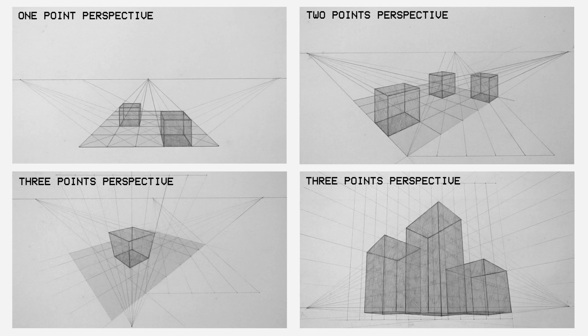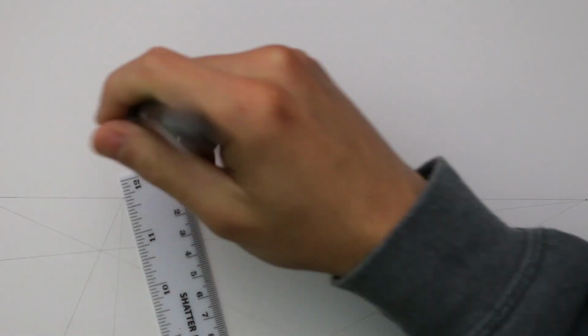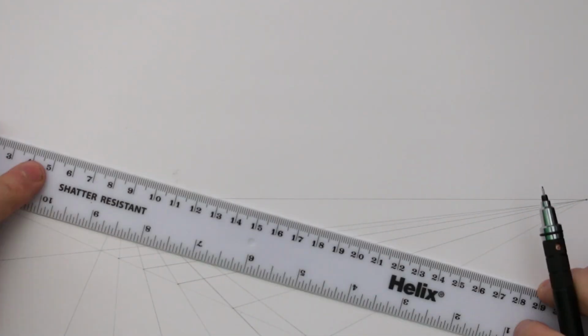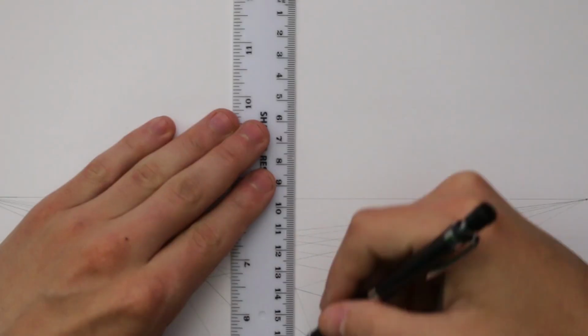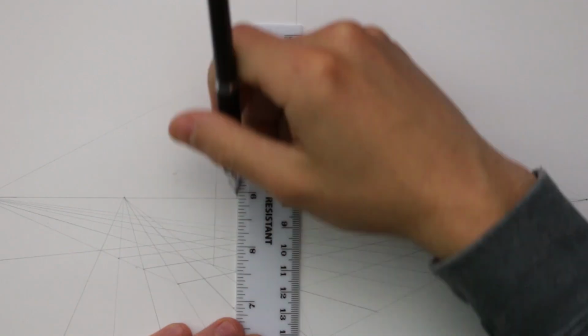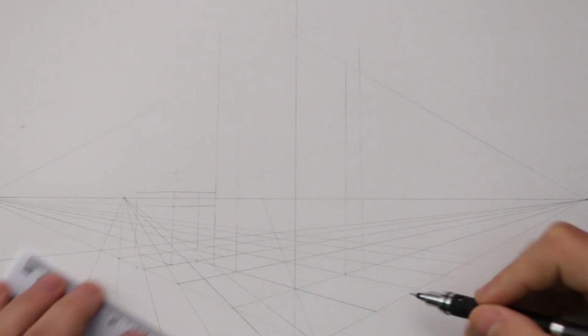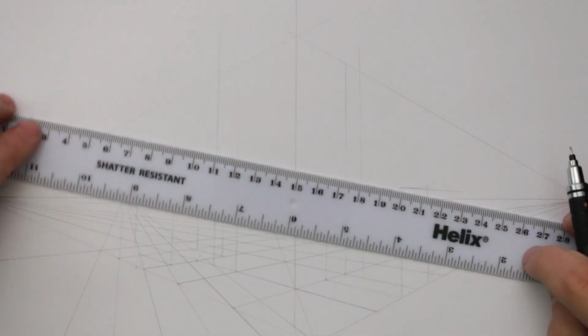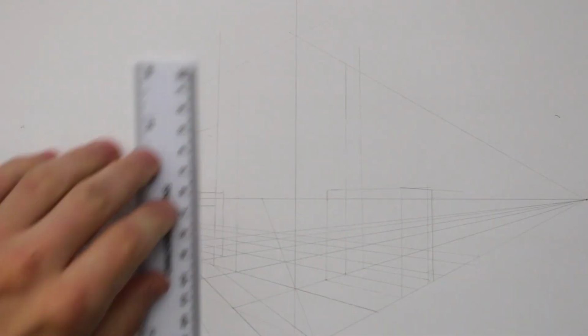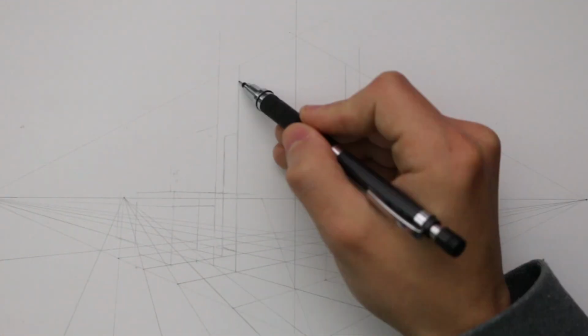So we approach each of these perspective grids differently, but many of the techniques that I presented in this video have been covered in previous episodes and can be applied in other areas when drawing in perspective. To conclude this episode, I'm going to construct a 3 points perspective grid and create a drawing. Whilst this is in time-lapse, it should give you a better idea of how you can benefit from using grids like this. Also, I will be putting the real-time drawing footage for this example over on the Patreon page.